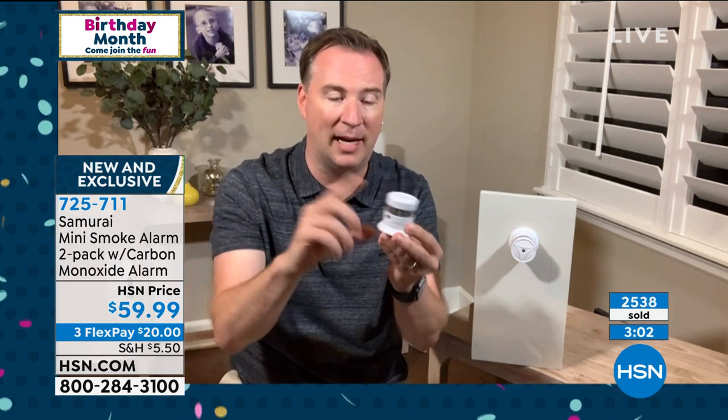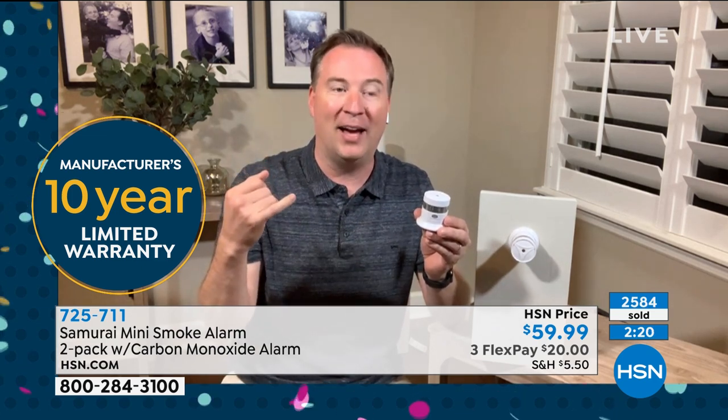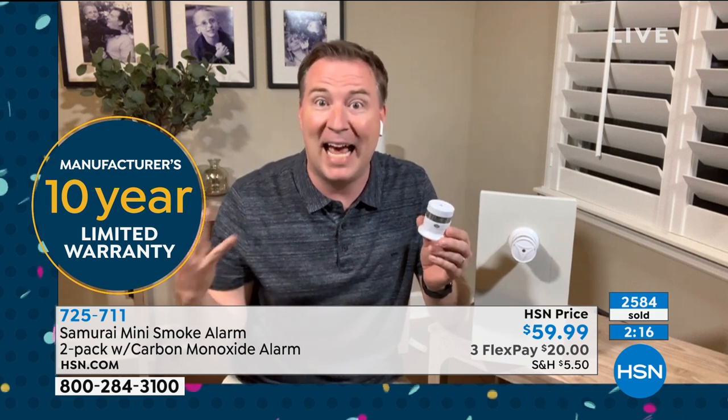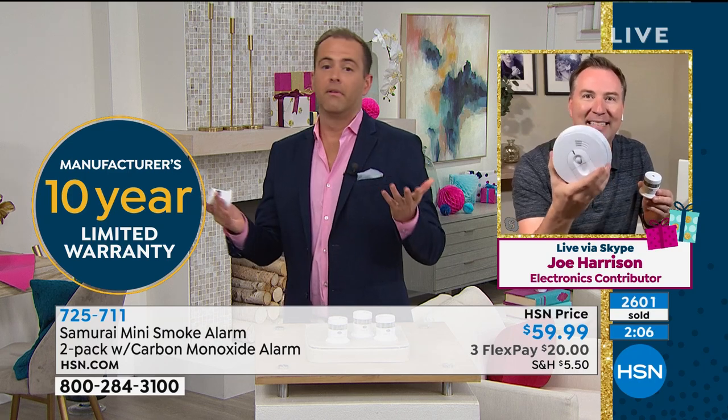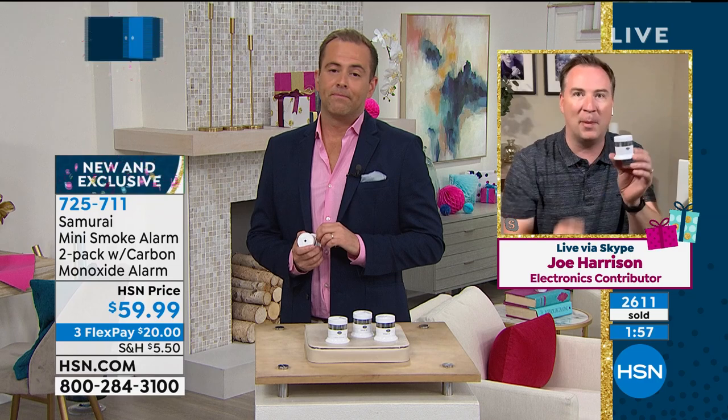You should check it every six months — just hold the button down to make sure it's functioning. When the battery starts to go down, it gives you a notification. So in 2029, as you approach that 10th year, you might hear a chirp reminding you it's given 10 years of protection. My wife was once at home pregnant and smelled something funny. The fire department showed up and their special sensors detected burning plastic — but our smoke alarm from 1998 was clogged and didn't work. That's when we changed, and that's why everybody needs to update their smoke alarms.